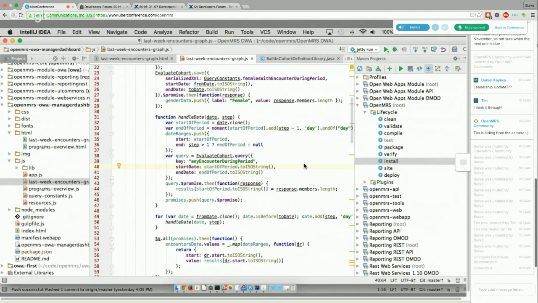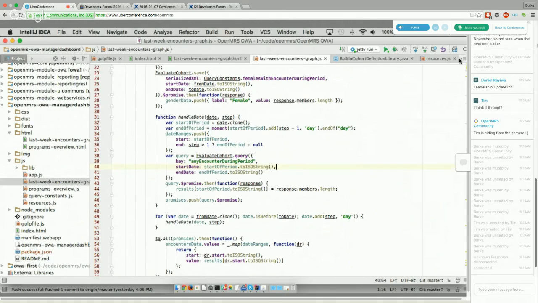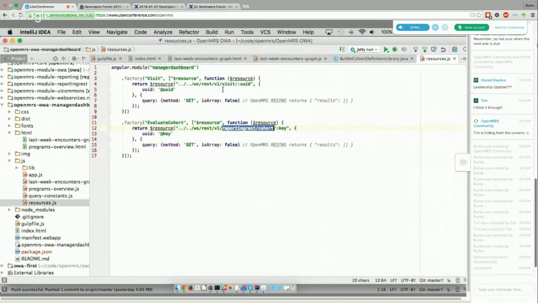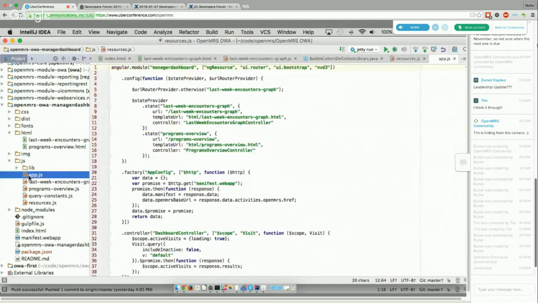Let me actually. Darius, which tool are you using? Is it an Angular feature or is it a library for getting these resources? I saw a resource, and then you're doing these queries that seem to be calling the API. I'm just wondering where that's coming from. Yeah, so it's this ng resource library, built by the Angular people.